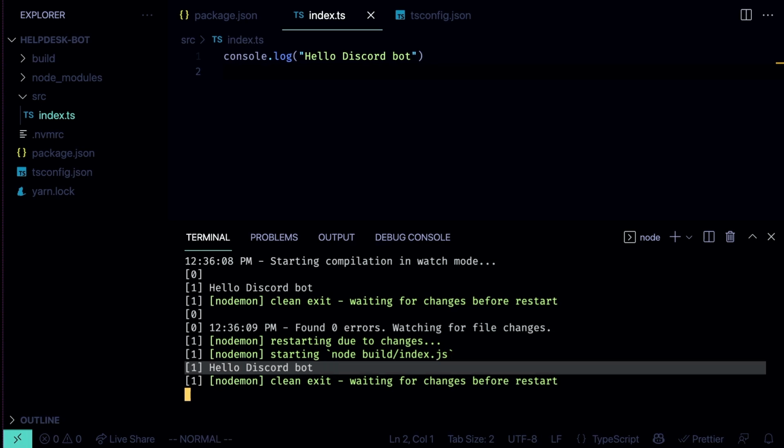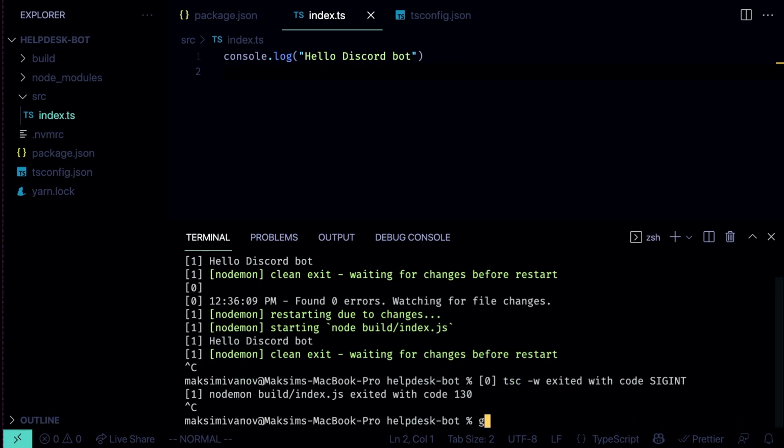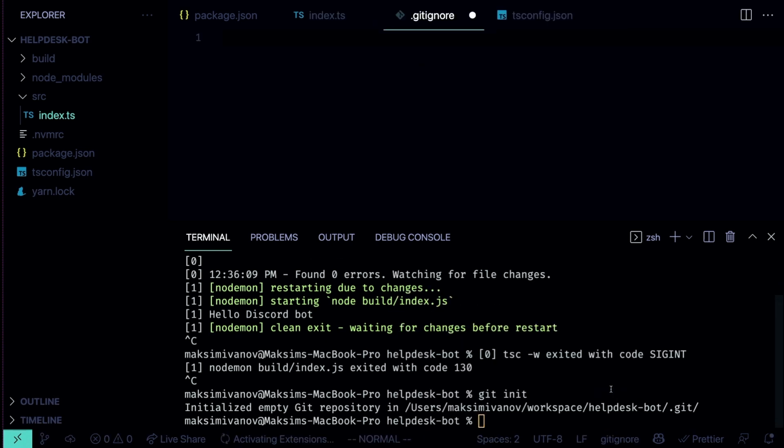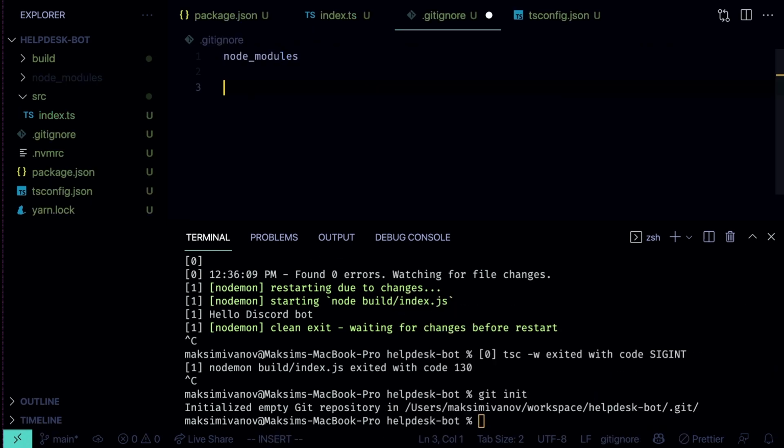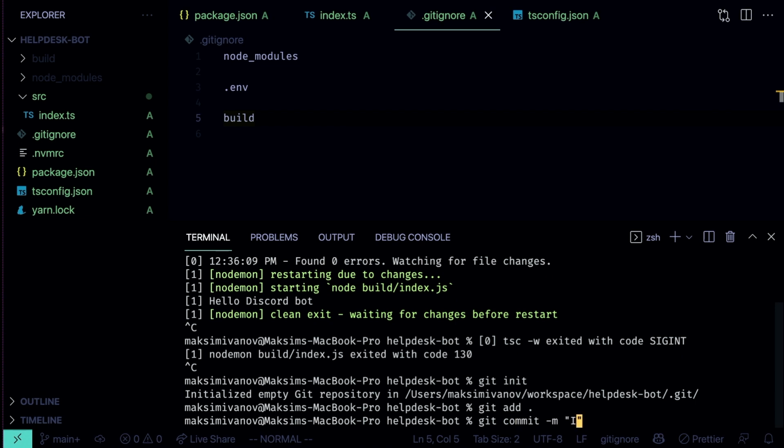At this point, you might want to create a Git repository because later, when we're going to deploy our bot, we will use the deploy through Git option to deploy the bot to Heroku. So let's stop the server, run git init. And yes, we want to add the node_modules to gitignore. We also want to add the .env file that we'll create in a second. We can just add it to gitignore in advance. We do it because we don't want our secret keys to get exposed through our Git repository. And we also want to add the build folder. And I think that's enough for now. Let's add our files. Git add everything, git commit, initial setup.